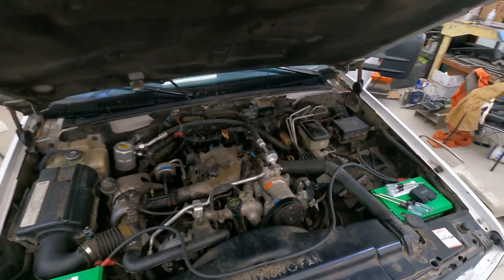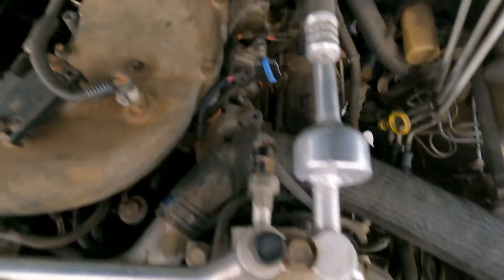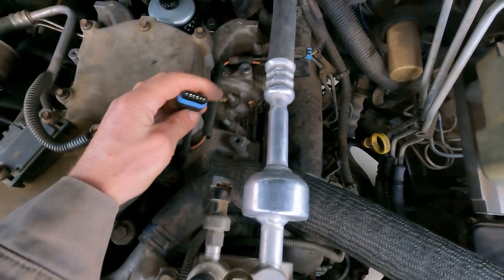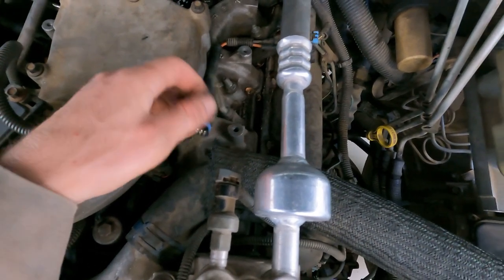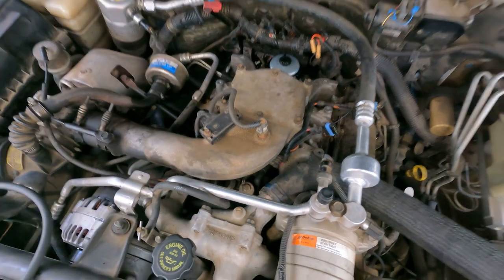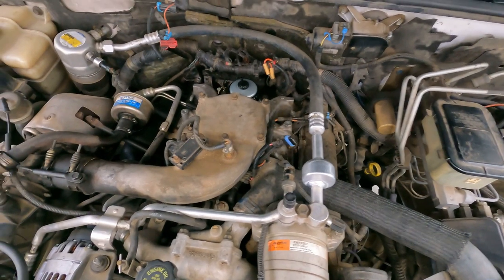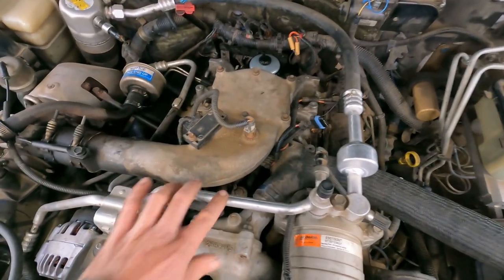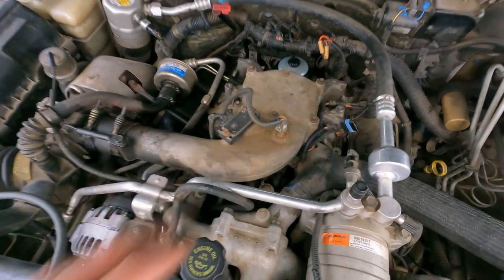Got it pulled out — I'll show you guys real quick. It is right there, and like I said it was down in here so I had to kind of wiggle it out. There's also a ground strap that goes into the fuel pump for the injectors. You've got to undo it with a Torx — I think it's either a T15 or T20. Just make sure you don't drop it down in the valley of the block; take a magnet once you get it loose enough, pull it out, and put it back in because it's got to stay in that housing.